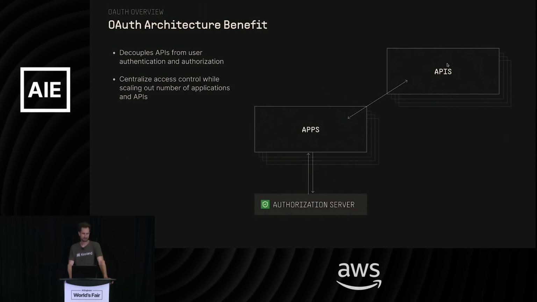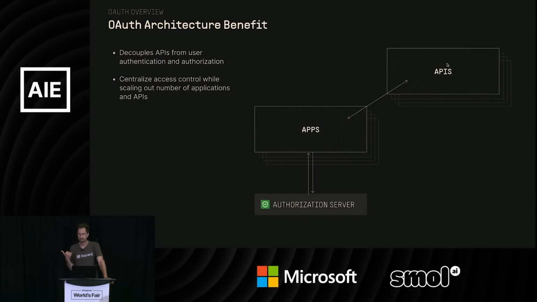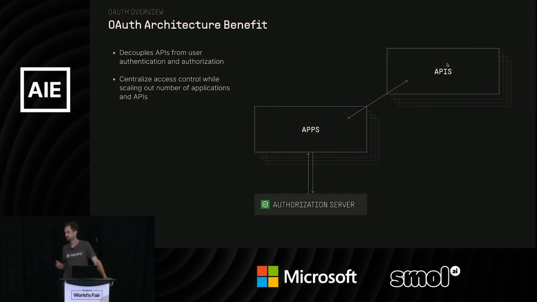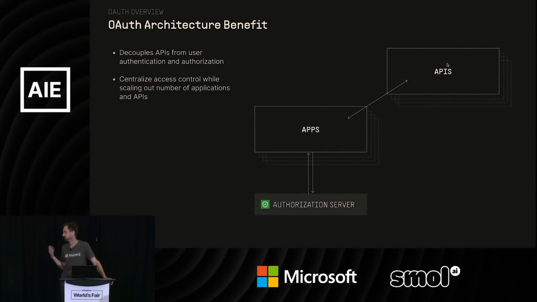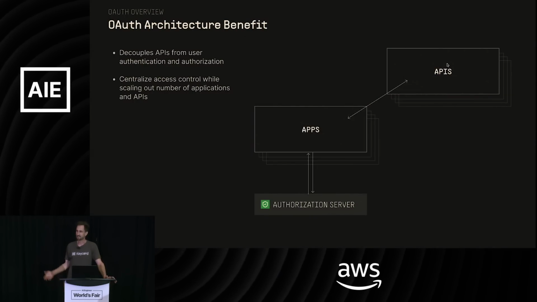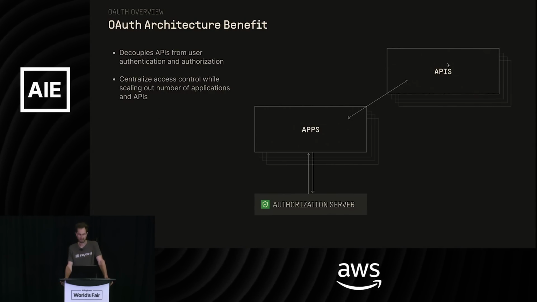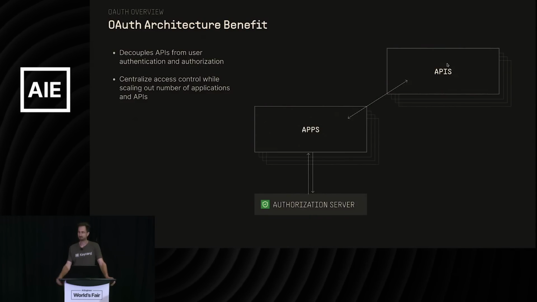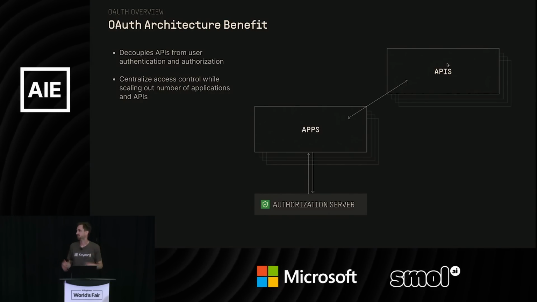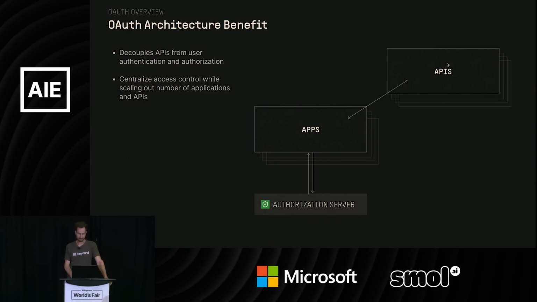Now, what's the benefit of this sort of model? The main benefit flows to the APIs. They don't have to care about anything to do with authentication anymore. So verifying a user password or doing step-up authentication, running the consent flows. They hand all that job off to the authorization server, and it gets kind of abstracted away by the token that the API can verify what has happened. There's also some benefits that we can centralize policy and then deploy ecosystems of apps and APIs all kind of protected by a central location and build out the ecosystems that we all know today.